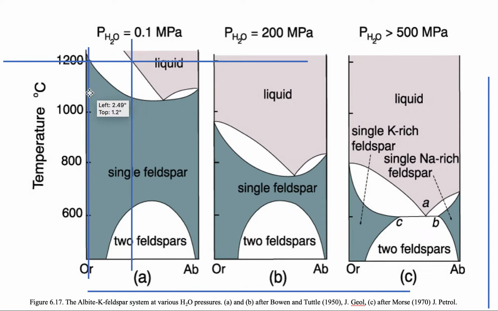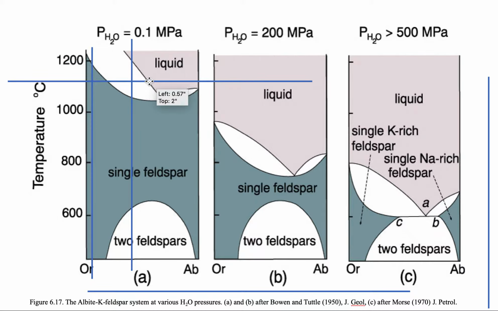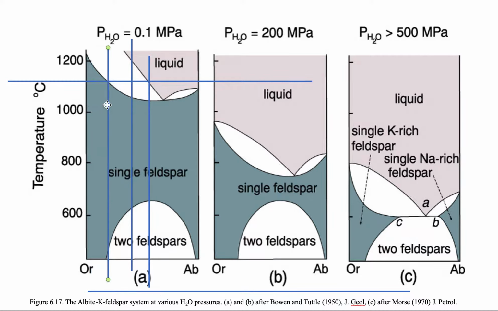Well, let's take a look at that first crystal that would come out. PowerPoint might not let me get precisely the right value, but we're going to get a very orthoclase-rich feldspar. As we pull out orthoclase components, the liquid will be driven to the right, to more sodium-rich compositions. If we have a more sodium-rich liquid, which we do here, we would get a more sodium-rich crystal as well. So we're still very rich in orthoclase, but not as rich as the original crystal, the first crystal to precipitate out.